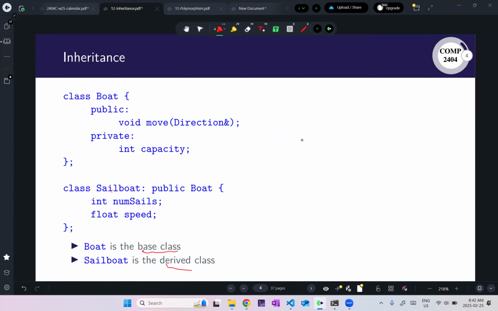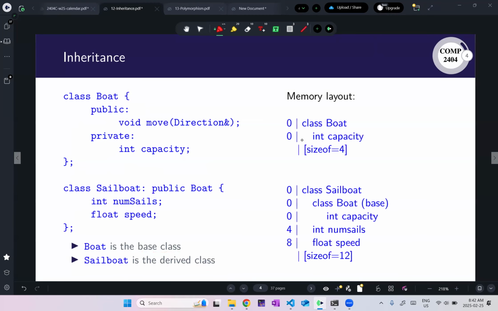Well, in C++, of course, the preferred syntax or the preferred vernacular is base class and derived class, but we might also say parent and child or whatever. There's probably some other ones that I'm not thinking of. Well, in C++, when a sailboat inherits from a boat, this is probably what it does, right? Because C++ is just a specification, so what your compiler actually does is up to the compiler, as long as it behaves this way. But this is a good memory model, and it's going to be correct most of the time.